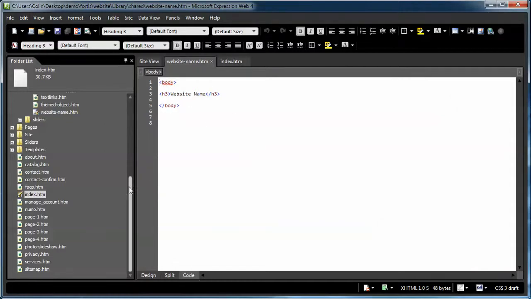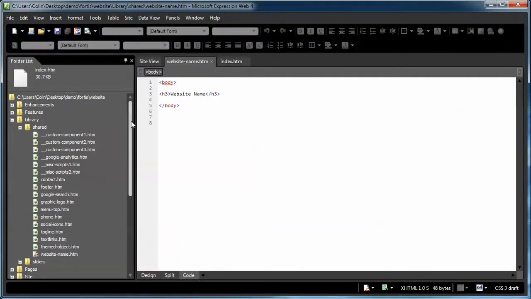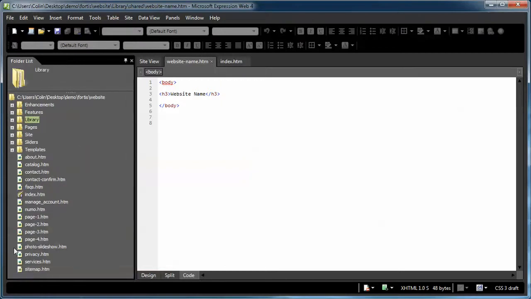So when it's viewed in a web browser, this code is actually replaced with the content from the library page here. Now the way library pages work in Microsoft editors is they serve to update the local, they're called client side. They'll update your local pages. They will not update pages on the web server. In other words, you could not make a change to the website name.html library page, publish that one page up to your server, and hope it would update the pages in your server. It won't work that way. It will only update the pages in your local folder here.